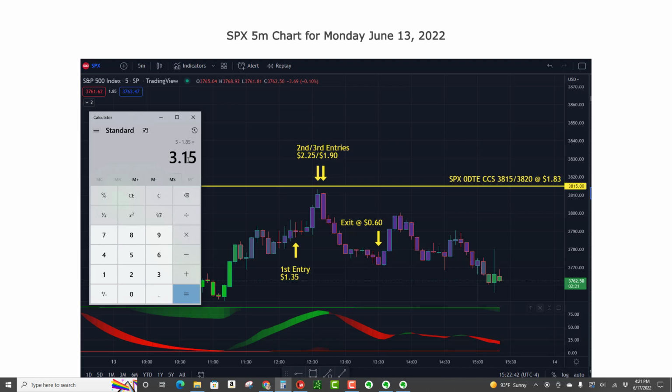So this is sort of averaging in or averaging down, whatever you want to call it, for the credit spread. If you multiply that by 3, our risk is about $9.50 or $9.45, right? So I'm within my risk allotment, and I've got a good amount of credit. I got a total of over $500 in credit, and now it's just a matter of time, right? Time decay, because I'm an option seller of 0 DTE.